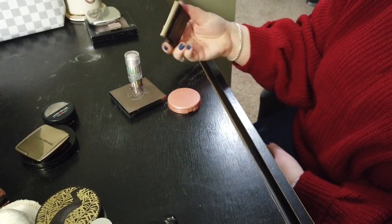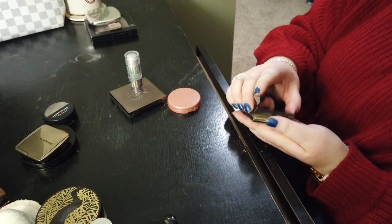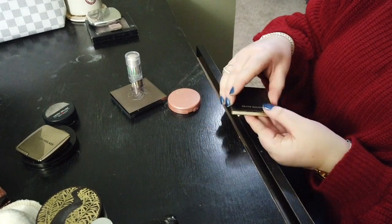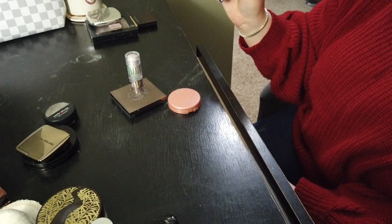This Kevin Aucoin sculpting powder is in the shade Light, which is a good fit for me, but this has cracked, and I honestly don't use it a lot, so I am going to get rid of this one.